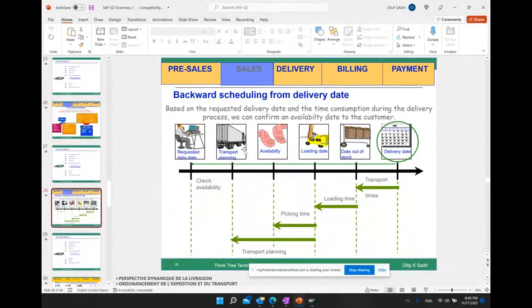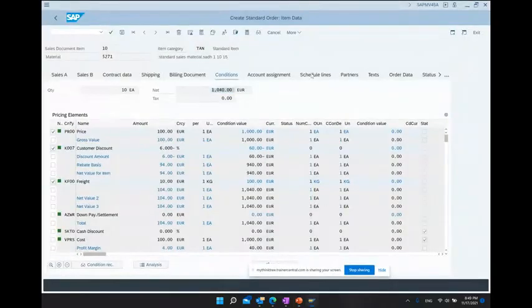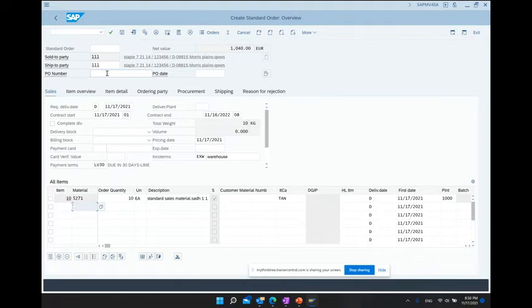You can also do determination of the different delivery dates. So if you see here on my screen, there is a delivery date, 11/17. And if you go back here, in SAP, these are different tabs: sales tab, contact tab, shipping tab, billing tab. I enter my PO number, enter the date.